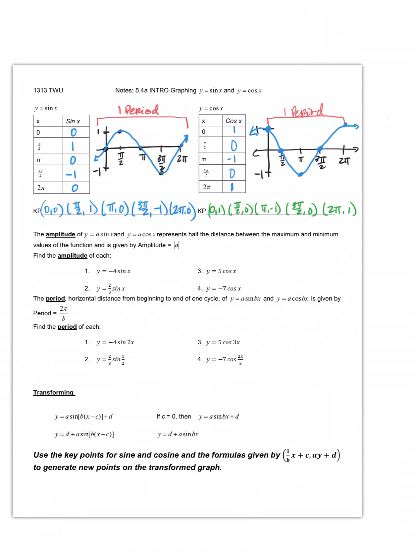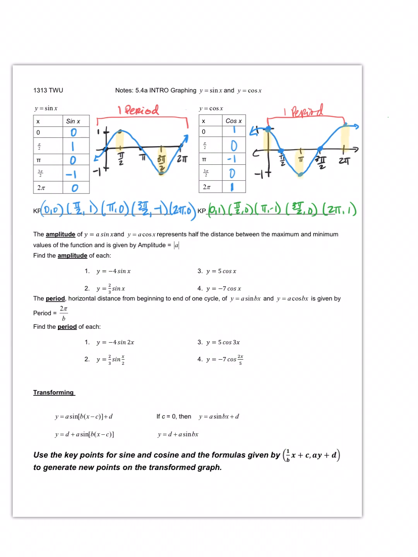All right, now, there are some characteristics of these graphs that we're going to refer to throughout this unit. Just some new vocabulary you want to think about. So let's read this. It says the amplitude of y equals a sine x and y equals a cosine x represents half the distance between the max and the minimum values of the function and is given by the absolute value of a. What the heck does that mean? Okay, amplitude is the height from the midline. So on our sine graph, amplitude is this height right here, and it should match what's here. Now, the same is true on cosine. The height is here, and it goes like that.